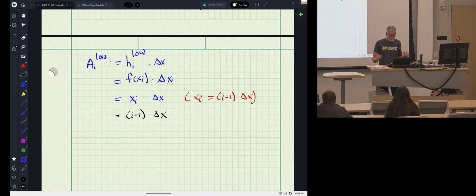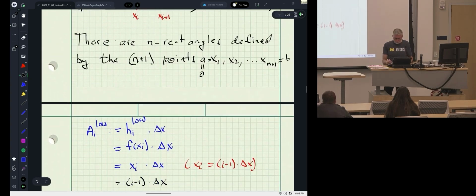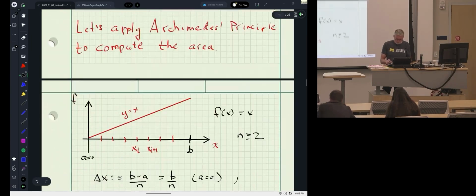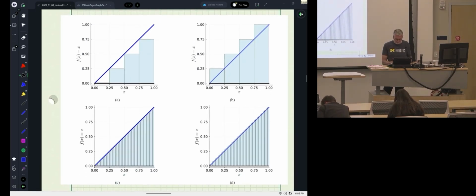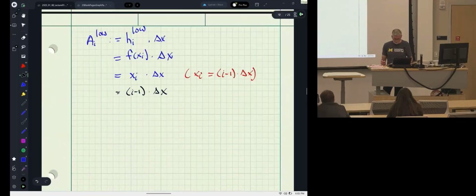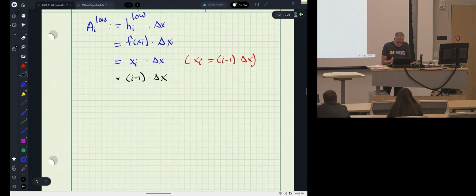Okay, so that's the area of the ith rectangle under this curve here. The first one, it's 0 because the height is 0 on the left. So here n is 4, and then it's 0.25, 0.5, 0.75, and then we don't get anything, we use it all up. Okay, so that's all we're doing. And we see we get a lot better approximation when we let n be large. So that's the area. And so the whole area, so this is calculus.